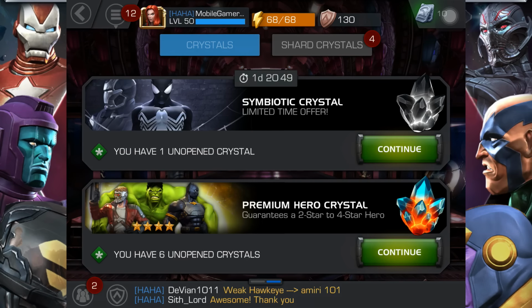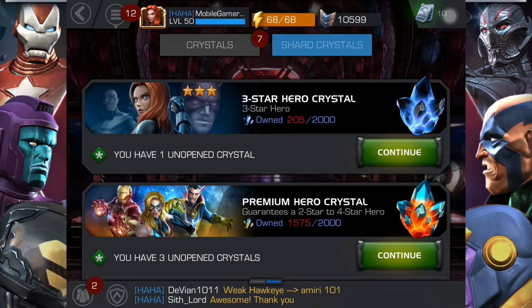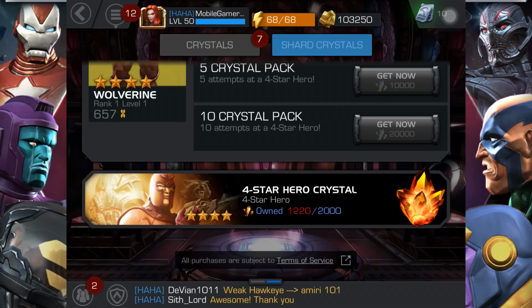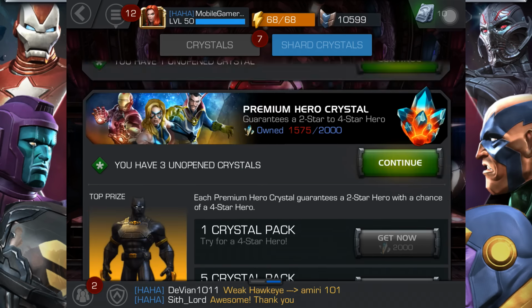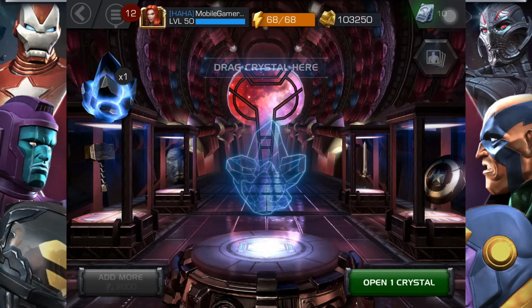I've got 6 premium crystals. I got a symbiotic crystal. What else do we got? A 3-star hero crystal and 3 more premium crystals, and I'm working on getting this 4-star crystal. Oh my god, it's a long time coming. I can't wait to get a 4-star. It seems like it's been a million crystals. It's been probably at least 130 or something ridiculous.